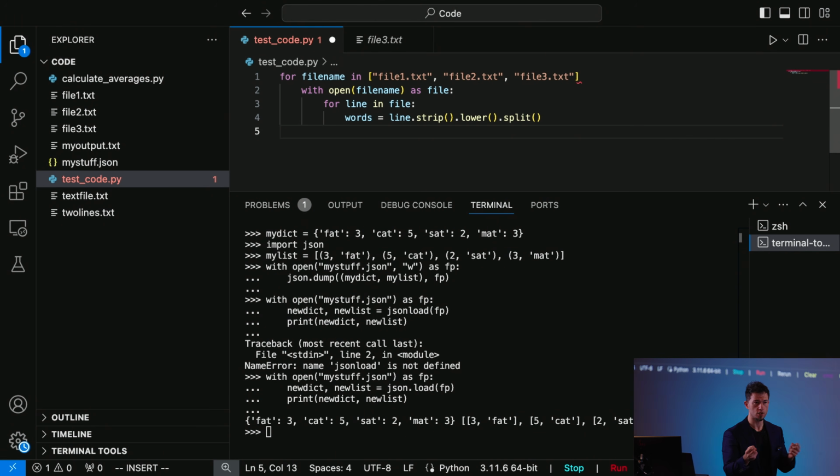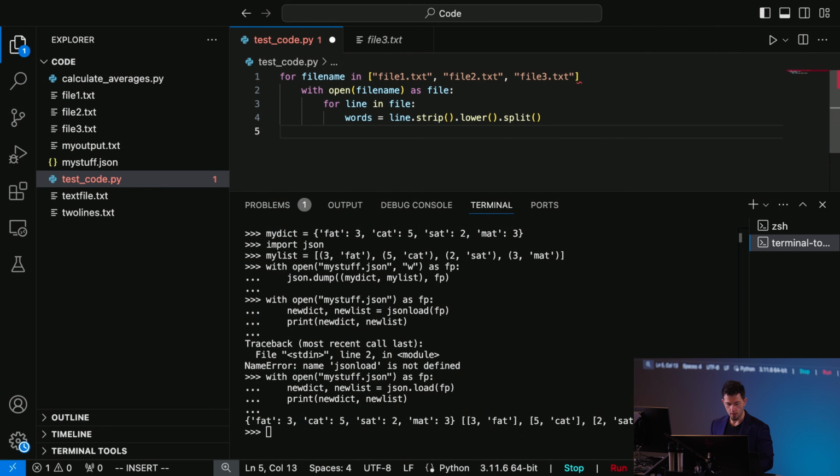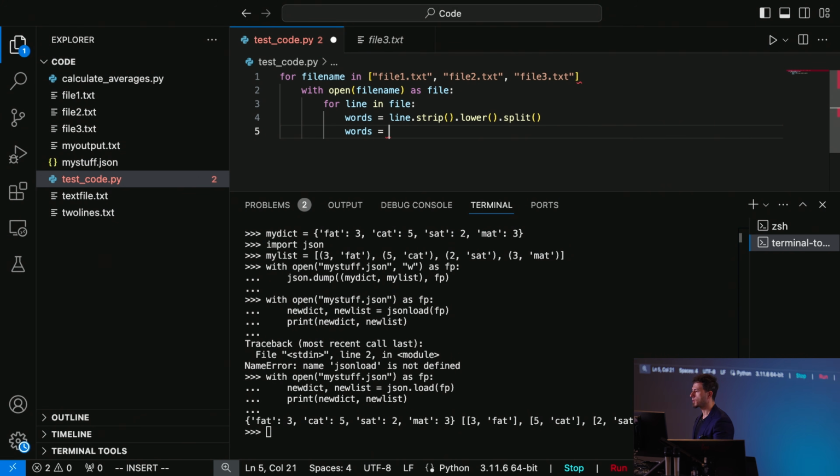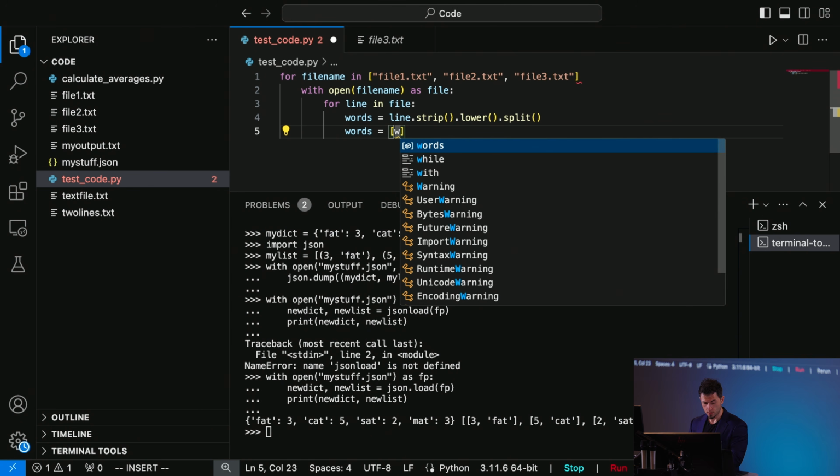The normalization of my words is not finished yet. And one way to do this is to say that for words we are going to create a new list. And to do this without iterating again, so writing another for loop, etc., we're going to use a list comprehension.